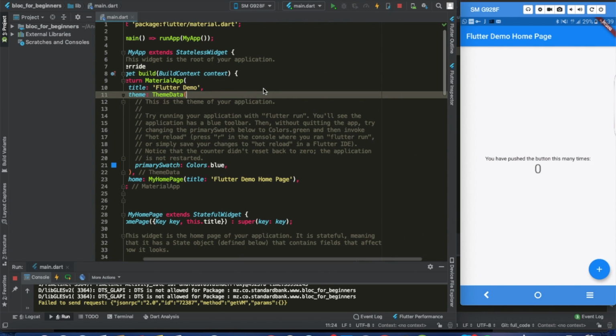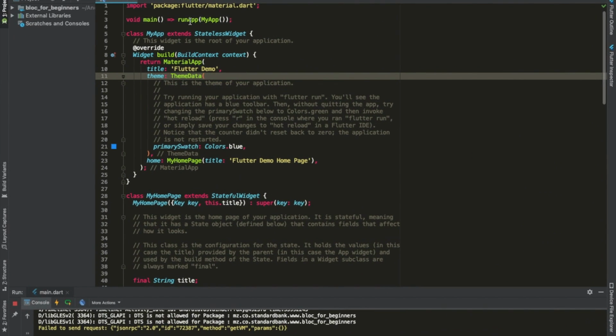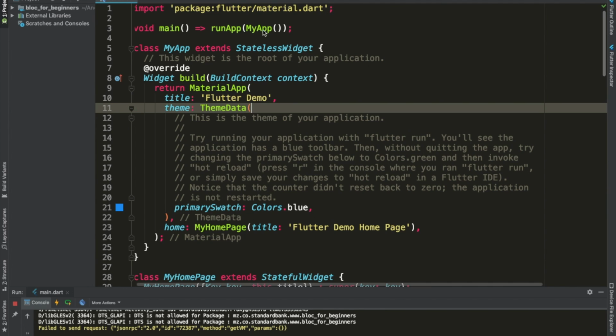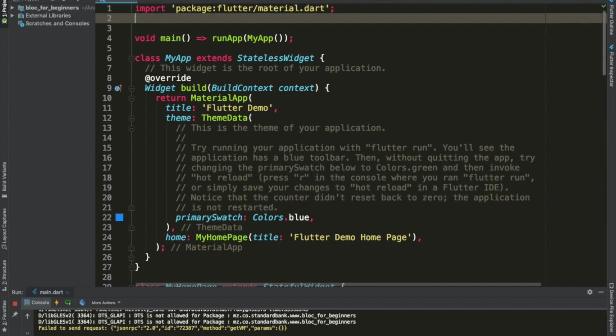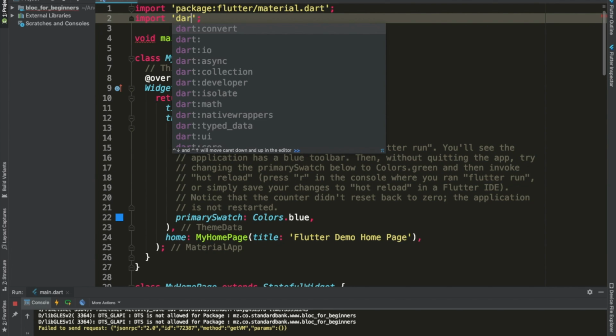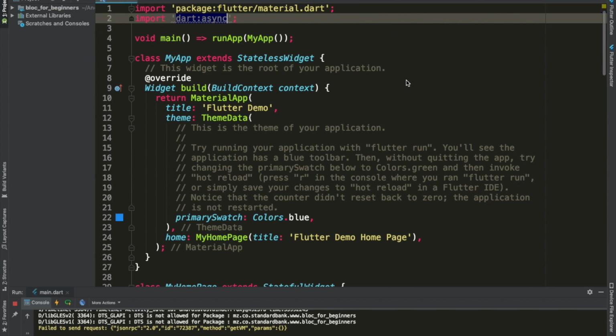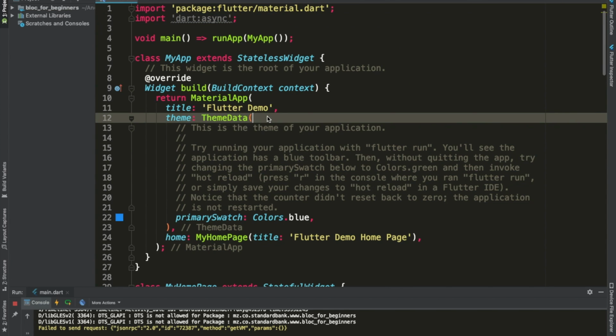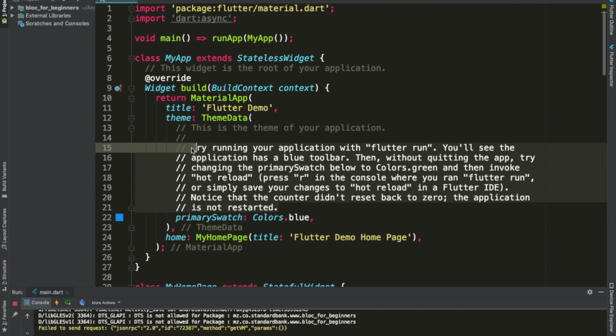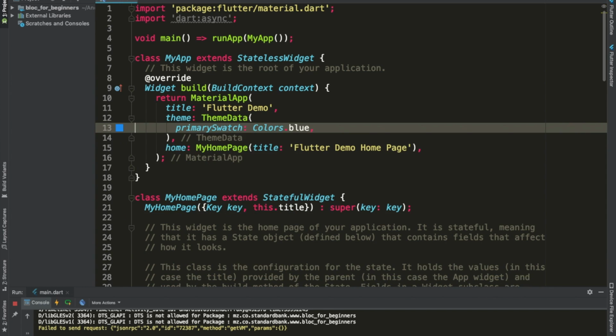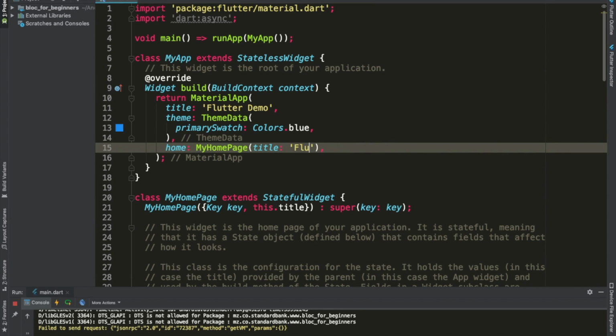So okay, now let's do our work here. It's not going to be something super complex, and I'm trying to make this as simple as possible for you guys to understand. I will need you to import dart:async, because we're going to need this. For now, most of the stuff here is not really needed, so we can go ahead and get rid of it, and get rid of the comments here. For the title I can just write BLoC pattern.